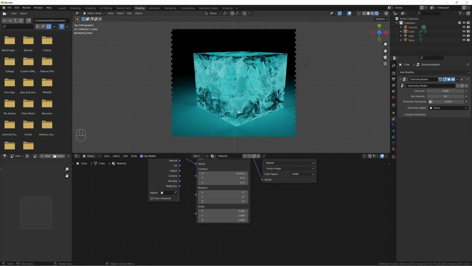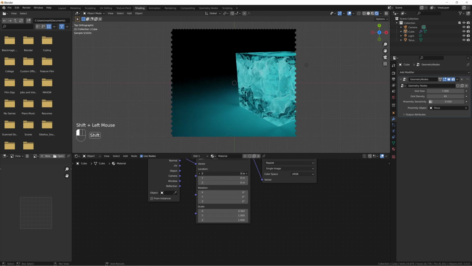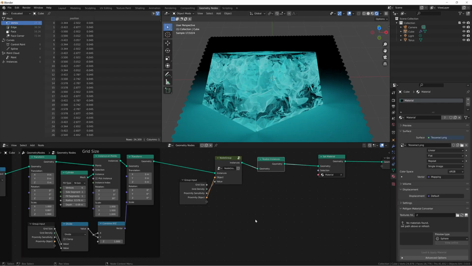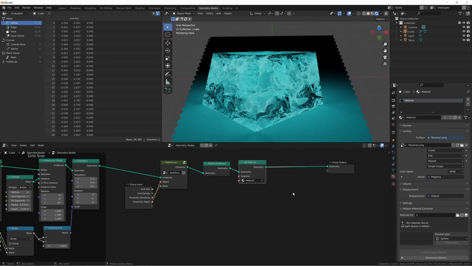But the one bad thing about this is that if I wanted to use a different image, I'm going to have to adjust the values, figure out where I want this to be. It's just a little bit complex that way. So what we can do, by using the technique that I discussed in my mountain tutorial footnote, is pass our position vector coordinates from the geometry nodes into our shader editor. And the way we can do that is by capturing the attribute.